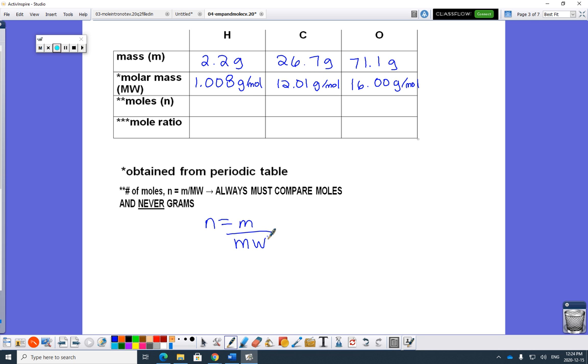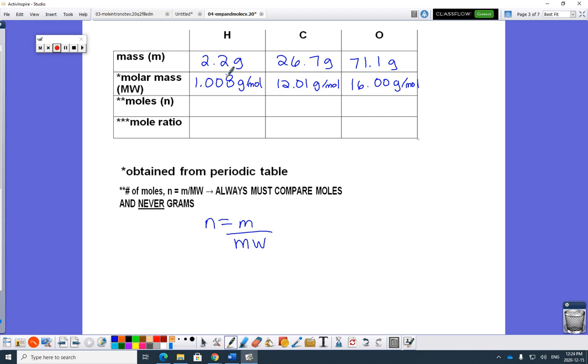Okay, so doing that, hopefully you're like mass over molar mass, molecular weight, it's so easy by the end. Maybe not today, maybe you didn't get a chance to do it, that's okay. Depending on the kind of student you are, if you like your notes all on one line, you're not going to write n equals and then show the math. It's up to you if you just write the answer. It takes up a little bit more space on your paper if you show all of your work.